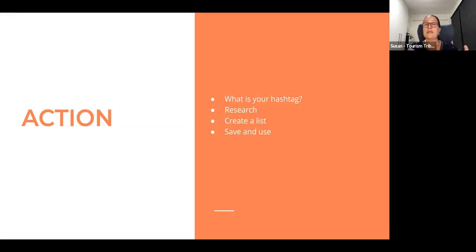But I'll have a core list and different ones with different topics that I work by, and I just copy and paste what I can. That way it's just easier. You don't have to keep typing it in every time, and it makes your life a little bit simpler. So save those lists somewhere and then use those.